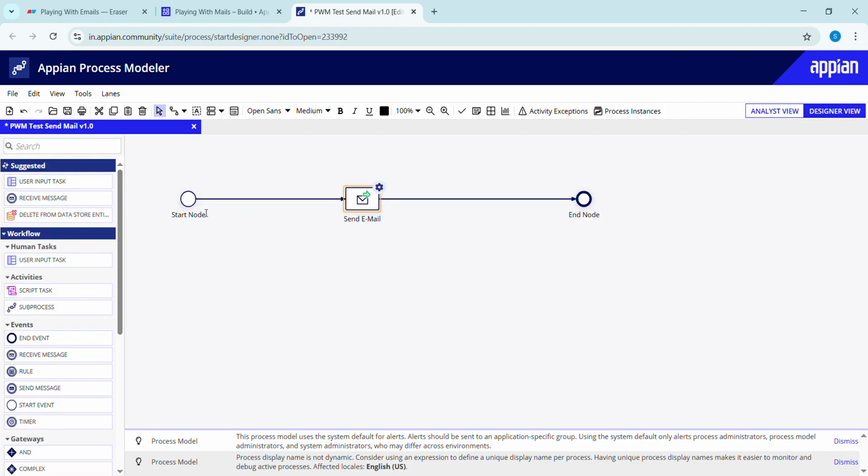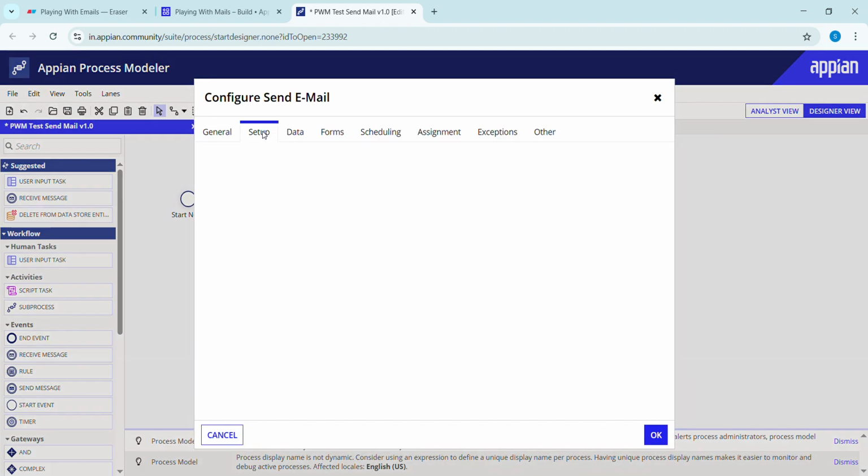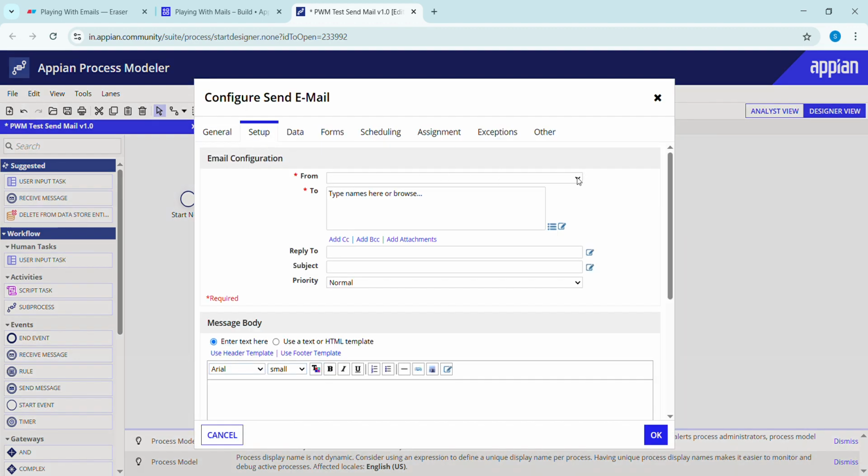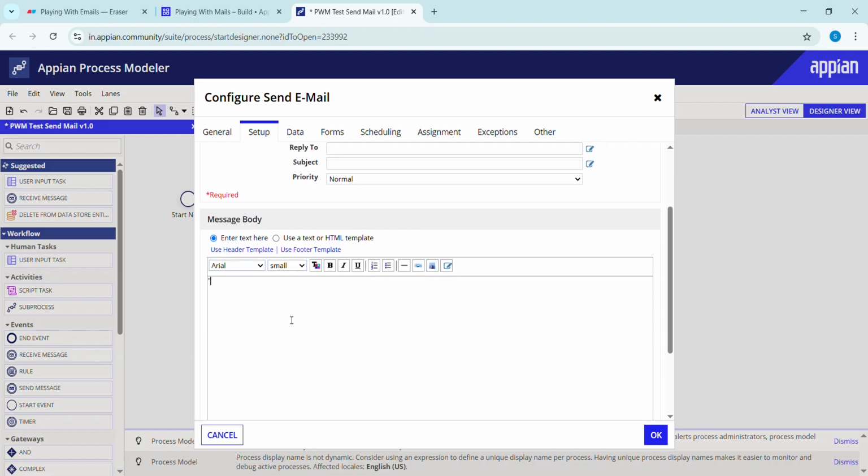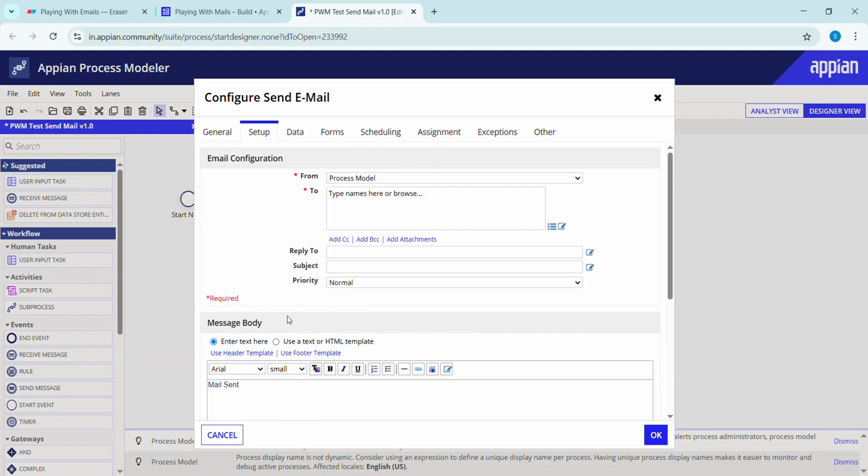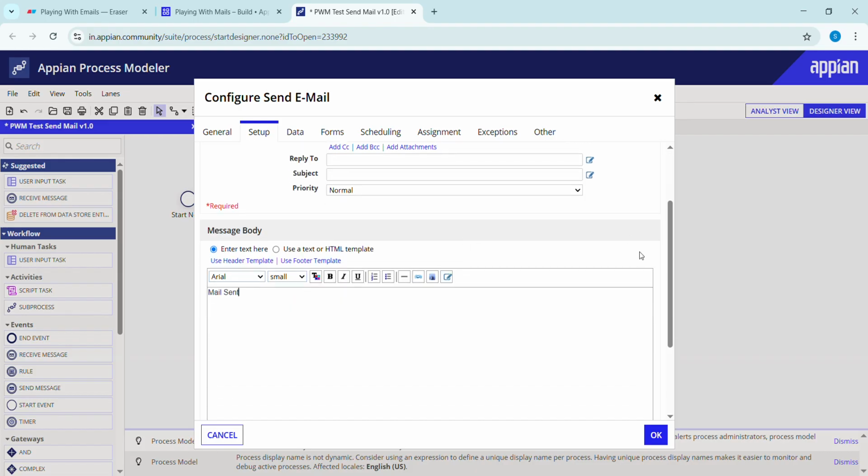I will be putting the basic configurations here, properties, setup, from process model to, that I will type here. I will type like mail send. I am going to type very basic configurations because these things we have completed in our previous sessions. And let me click on OK.